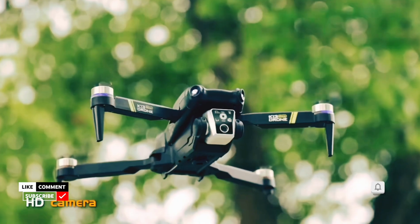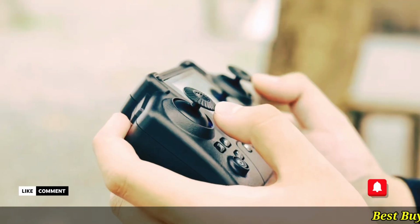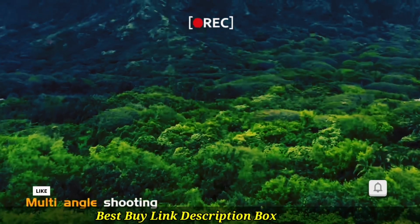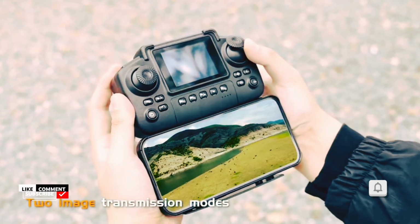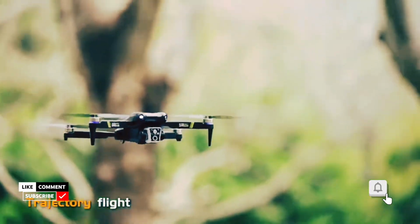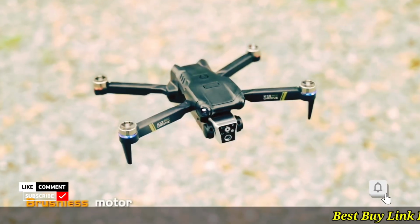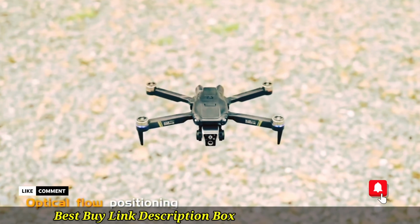Featuring dual HD cameras, this quadcopter introduces intuitive functionalities like gesture photography, enabling effortless photo capture through simple hand signals. The inclusion of trajectory flying allows users to pre-program flight paths via a mobile app for automated journeys. For enhanced control and image clarity, the drone also offers 360-degree flips and altitude hold, ensuring stable hovering.